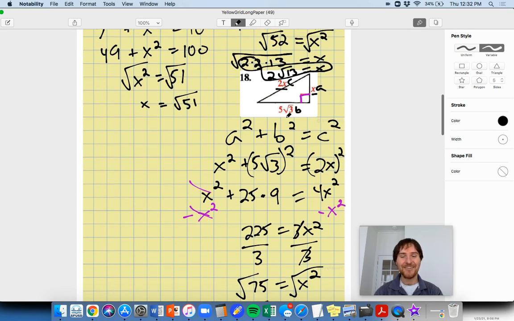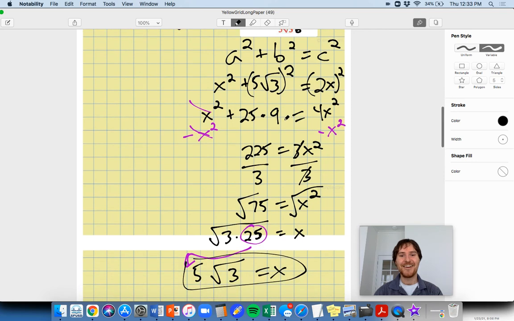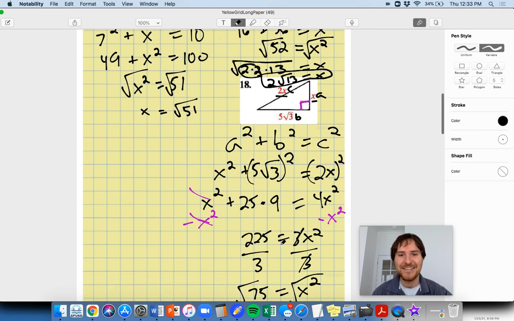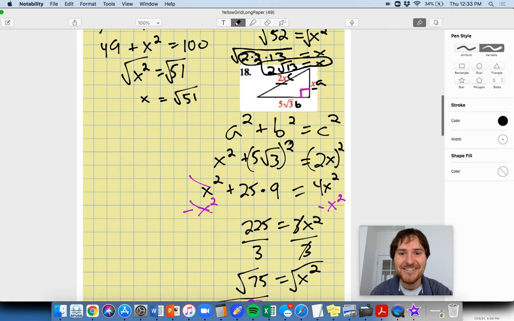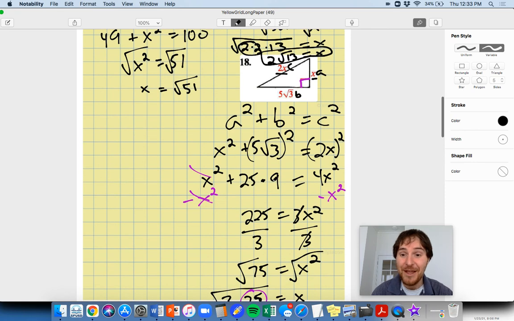What did I do wrong? Oh, gosh, Mr. Fortin. I shouldn't have gotten 5 root 3 at the end. So what did I do wrong here? Let's see, 9, 25. I have to get the Jamboard to figure out what we did wrong a little bit later. Did I multiply this wrong? No, that's right. What did I do wrong? This is awful. Oh, 5, yeah, 5 root 3 is x. I think this is just a flawed problem, to be honest. This shouldn't have been 5 root 3 because we're actually going to learn something.